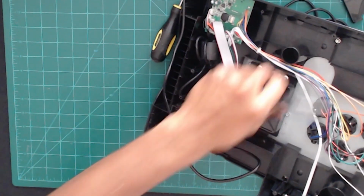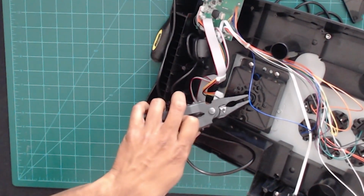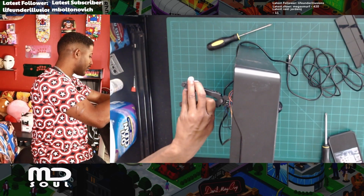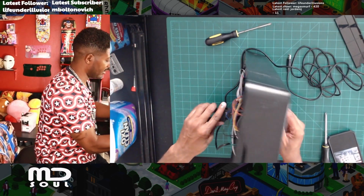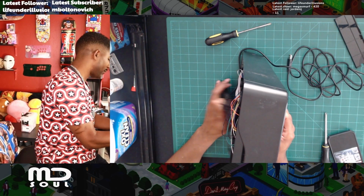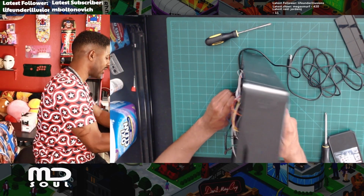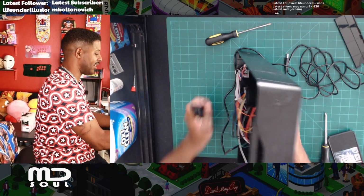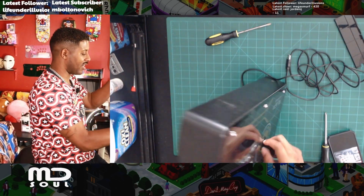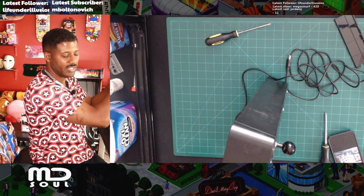Move out of the way, blue cord. You're going to take that part right here, that little knob right there, and hold on to it. And as you're holding on to that little knob, you're going to firmly twist your PCB. Now, I say PCB, I'm sorry, you're going to firmly turn your ball top. Because as you're playing the game, if it's not in there tight, your ball top is going to start untwisting and it's going to fall off. Sucks, but it is what it is.